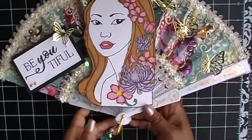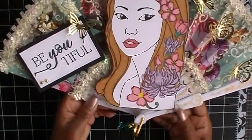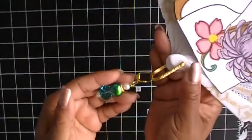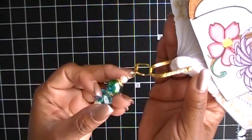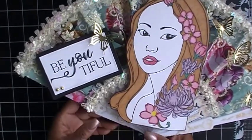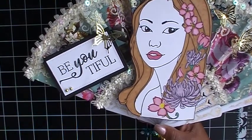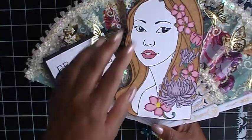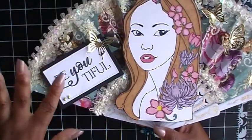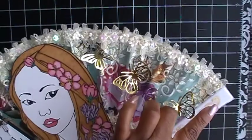This is what I made for my project — isn't that stinking cute, you guys! I love everything I had done to alter this Dollar Tree fan. On top of that, I had made this beaded hanging element — my little beaded charm. I am so excited how everything turned out. I'm loving the sentiment — I used white and black 110 cardstock, stamped it out with my black archival ink pad, then used some clear embossing powder and embossed the sentiment. You can see I got the trim around the edge of the fan as well.